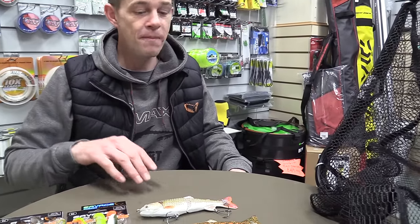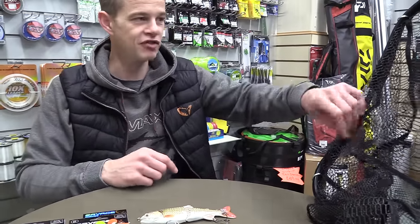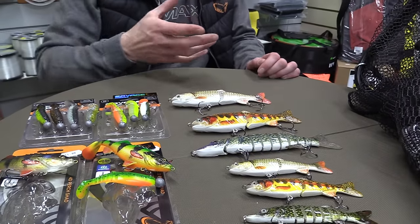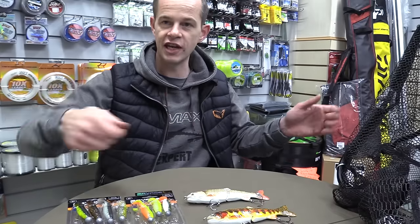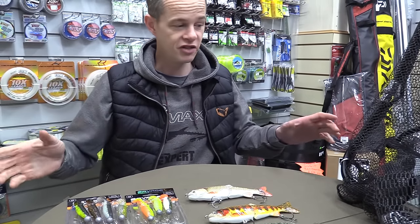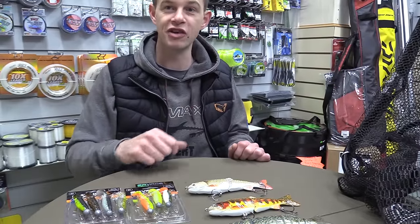You'll generally find most brands selling nets will have a range of rubber latex nets. Most tackle shops will provide the lure stuff for you to look at. Ask them for a rubber net. Fox do a good range of the little triangular flip-out nets, like a trout-style net, but they do all the bigger sizes for pike fishing. You've got boat-style nets that are in latex as well. There's every variation you could want in a rubber net.